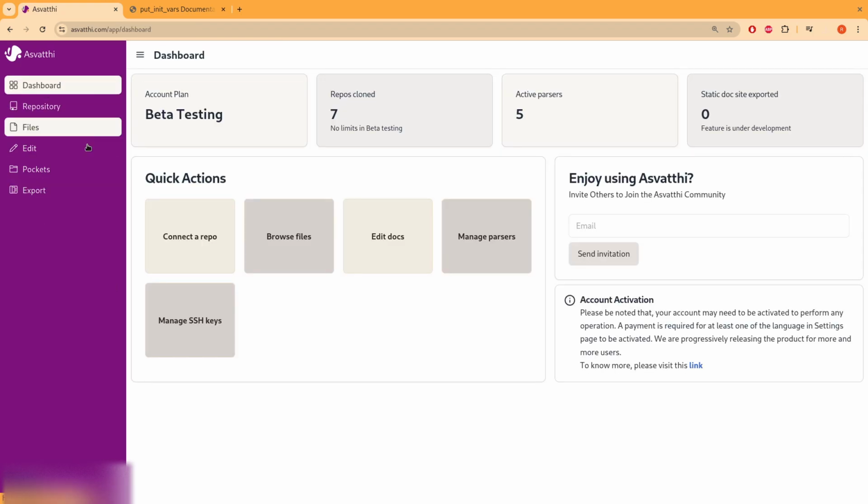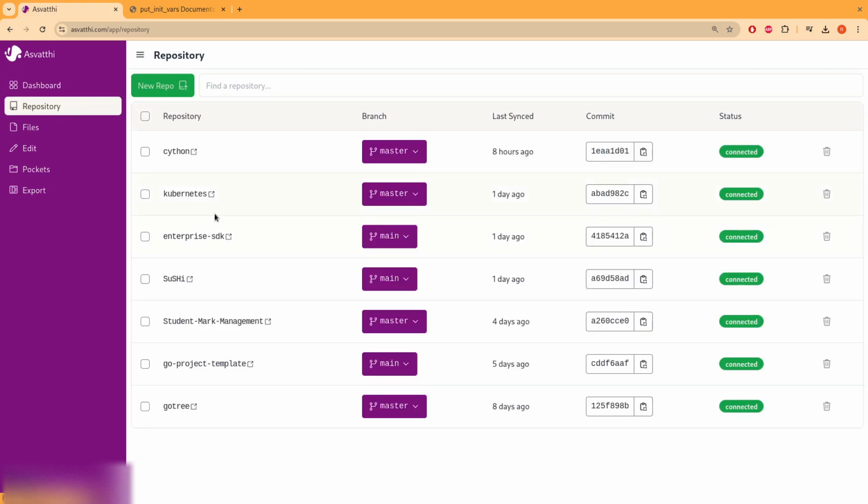In the main dashboard, you see a bunch of buttons using which you can quickly connect your repositories and set the SSH keys. In the first repository pane, you can connect a bunch of repositories, either public or private, and apply operations on them collectively. And this is also a place where you should be changing the branches for that particular repository. Although a lot of UI features are going to be coming in the near future, this is what we have right now.